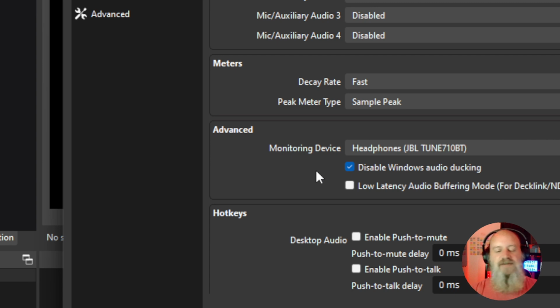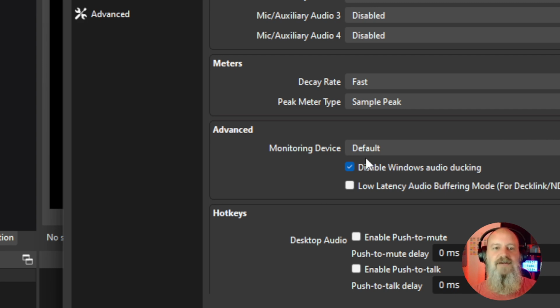Because if you have this set to default, which it is by default when you load OBS Studio, it's going to default to whatever the audio output device is that Windows is currently using. So if you're one of those people like me, you have the wireless headsets and you turn them off and you load OBS, because they're turned off, Windows isn't connected to them. So it'll default to one of your monitors or another output source. That's what OBS will use.